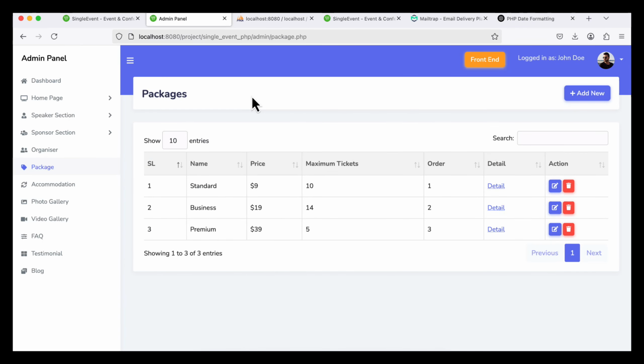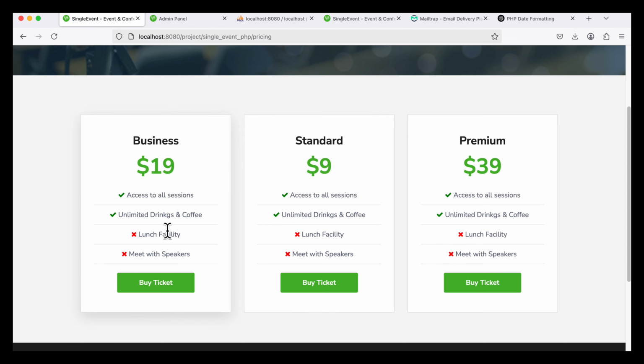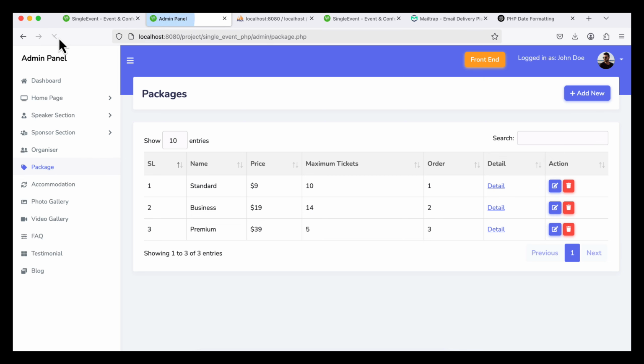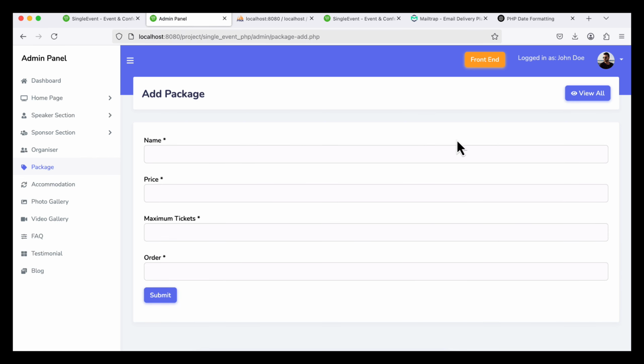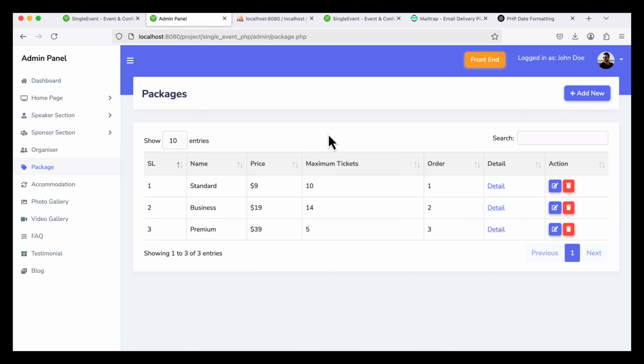Now another important thing that needs to be added is the facilities. You see there are some facilities here, so I need to add them. How can I add the facilities? Actually there are many ways you can do that. When you are adding the package, you can make a system so that you can click on add row, and in this way add a new row for each facility. Or you can do it another way.